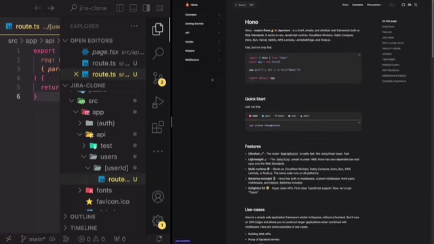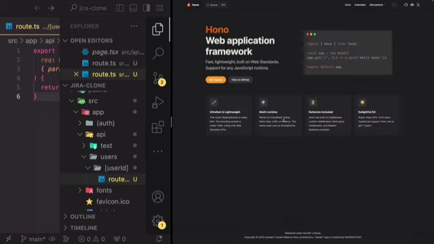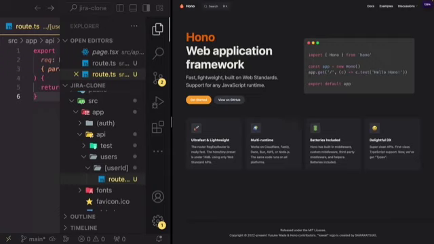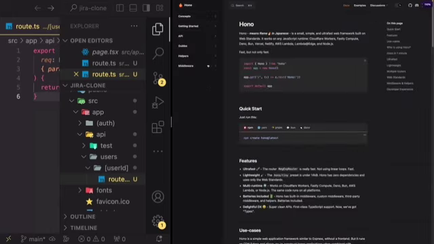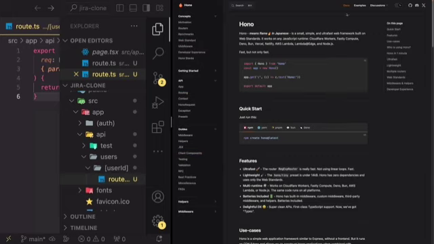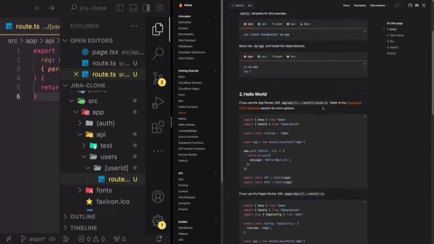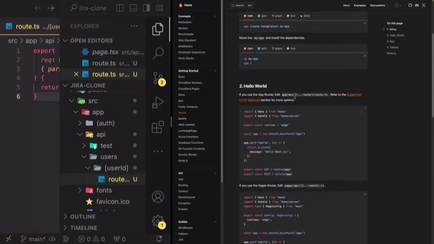The great thing about Hono is that you can use it standalone in a bunch of different frameworks. Let's go ahead and zoom in a bit so you can see. You can use it on Cloudflare, Fastly, Deno, Bun, AWS, Node.js, or Vercel. So you can deploy it on all of those things. And the coolest thing, if you ask me, is that you can easily include it inside of Next.js. So I'm going to go ahead and search for Vercel here. And there we go. Now you can see how we can create our API routes using Hono inside of Next.js.